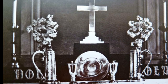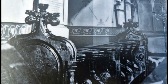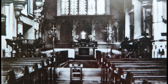This is a photograph of the 17th century silver chalices on Holyrood's altar. On either side are the flagons of 1765. Another interesting fixture can be seen in this old photograph. On the right is the helmet of a medieval knight mounted on the chancel wall, possibly left by a thankful soldier upon his safe return. Here are the 16th century choir stalls, photographed in the 1930s. Some were carved with the motto of the Bishop of Winchester. These 3 photographs were taken around the same time.